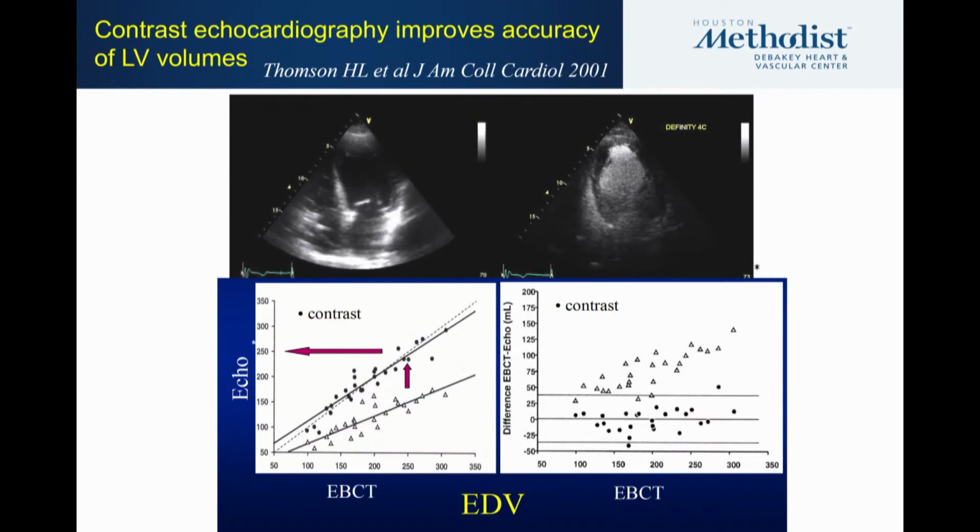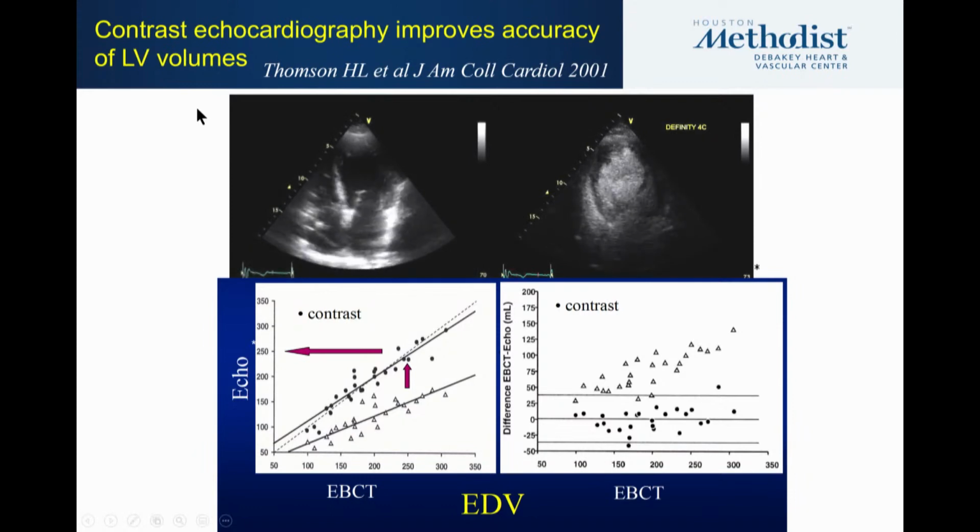Now look at this heart. This is a big heart with low EF, but notice how, with contrast, the heart looks a little bigger than here, and the EF doesn't look quite as good as it did without contrast, even though the image without contrast was not a very bad quality image, it was a decent image.